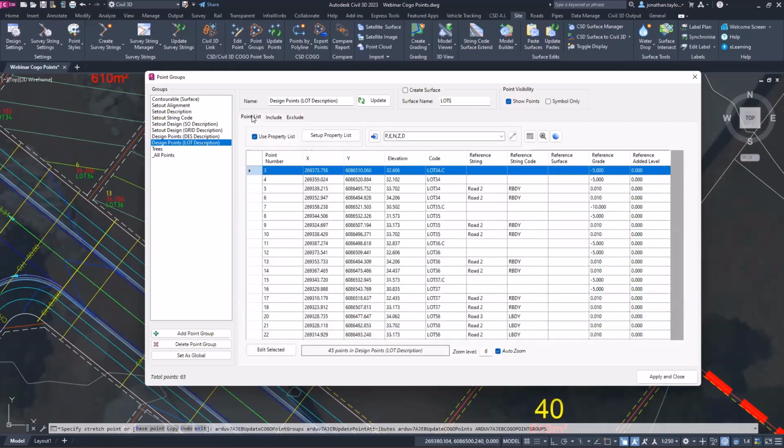It's going to go back to the point list. Every single one of these points will be listed in here. We actually have quite a neat little, because this is the lots, we set this up so that you can actually see a particular Cogo point, the code that it references, the reference grade. And even for those that are not connected to the road, such as this one here, this is actually connected to another Cogo point. You can see that one's connected at 10%.